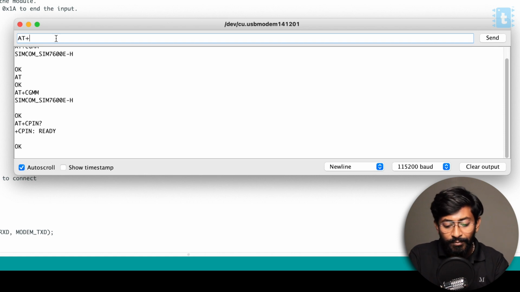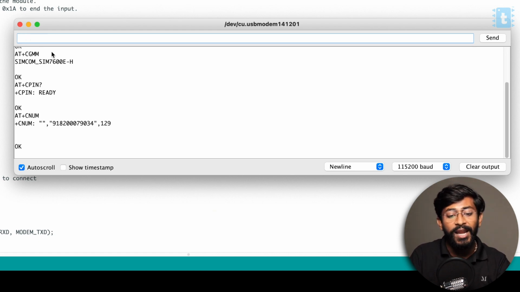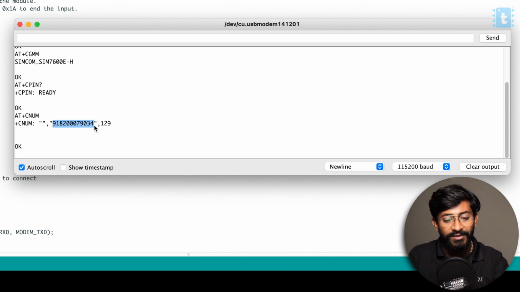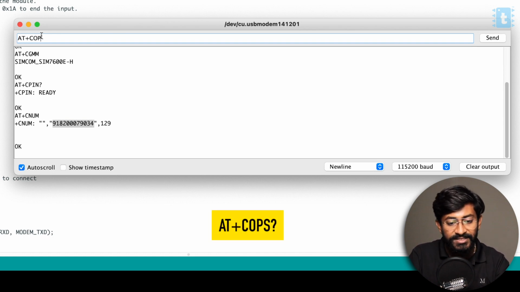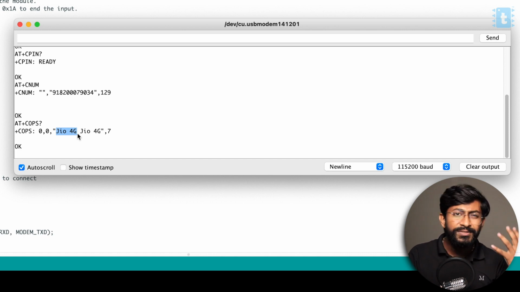Then we can check out the number as well by typing the command AT+CNUM. By typing this command, you'll be able to see the number of the SIM card. So this is the number of my techiesms Studios office. I am getting the number here with the help of this command, and then we can check the network operator name as well if we type the command AT+COPS. If you press question mark here, as you can see, it is returning Geo 4G. As I'm using the Geo SIM card, it is printing the Geo 4G operator. These are the basic commands using which you can check out the SIM connection, the network operator, and a mobile number as well.